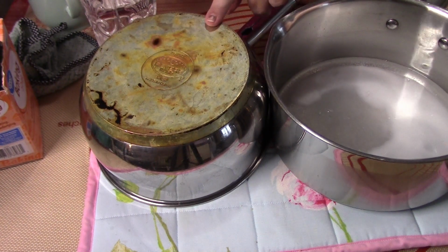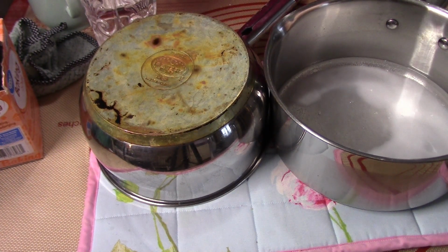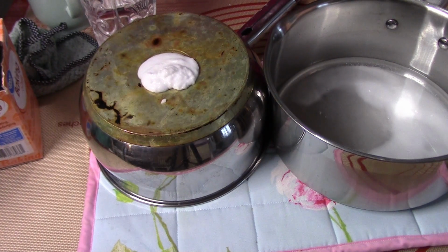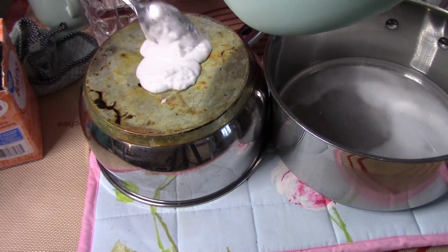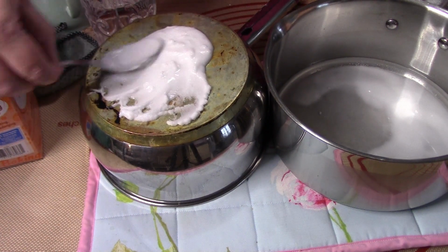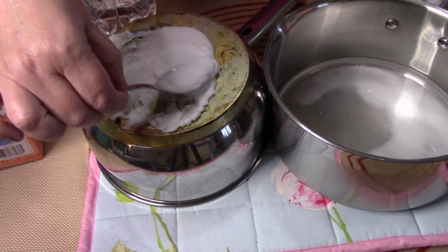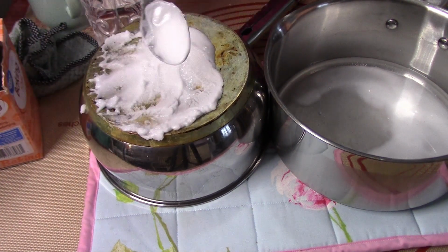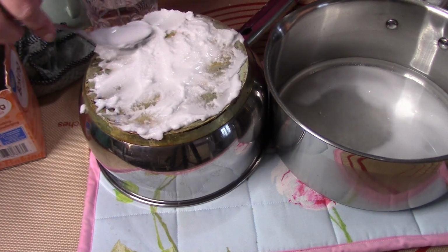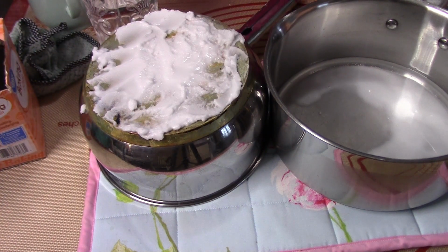So for this one, I'm going to grab a bowl and make a paste of baking soda and vinegar and just rub it on there to set for a minute as well. Okay, supposedly 1 minute is all it takes. I'm going to give it about 5 because I want to make sure that this has some time to work. And then we'll be back.